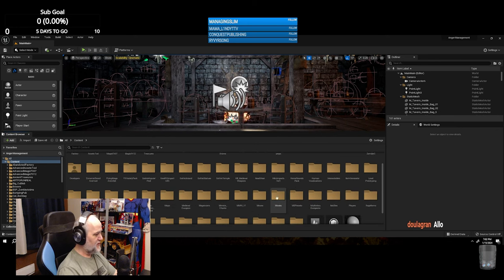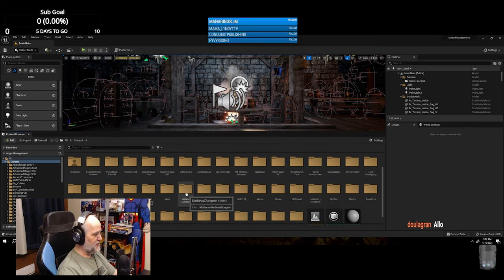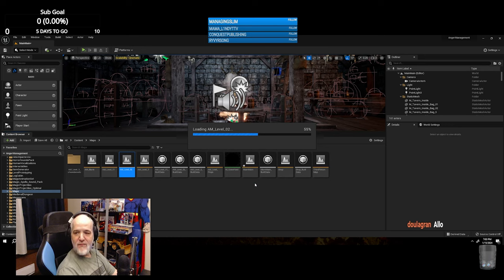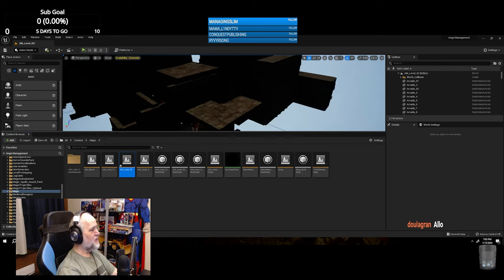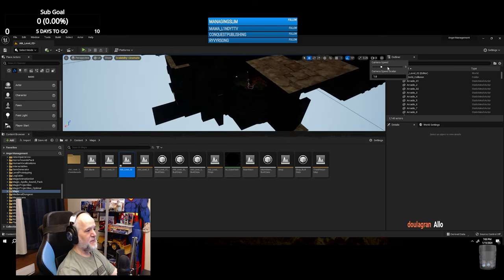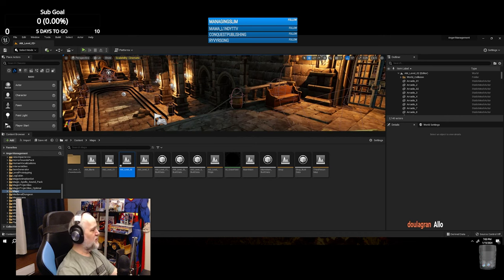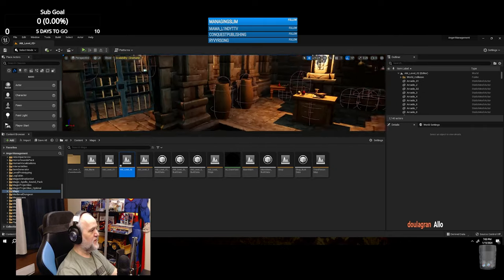I noticed there was a table. So we're gonna go to maps, and we're gonna go to level 2. I'll see how this stream goes, because the Unreal Editor is a little bit more power hungry than games themselves. Okay, so this is what the dungeon level looks like. If I remember correctly, there was a table over here. This one right here.